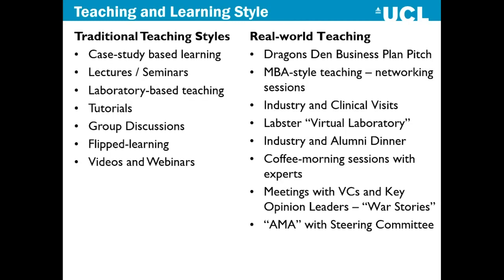The other thing we're doing, and this was even before COVID was on the scene and before coronavirus had even emerged, we had negotiated with a company called Labster to get access to and offer this to our students, which is a virtual laboratory software. It's kind of like a Netflix for laboratory and gaming simulations. So it allows you to simulate actual experiments through kind of a gamified experience.